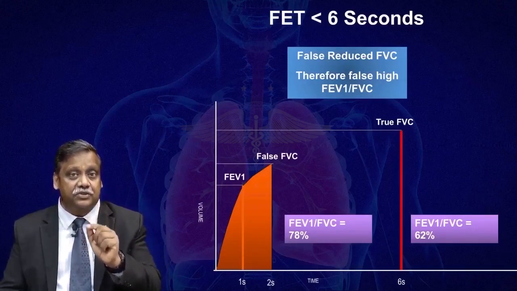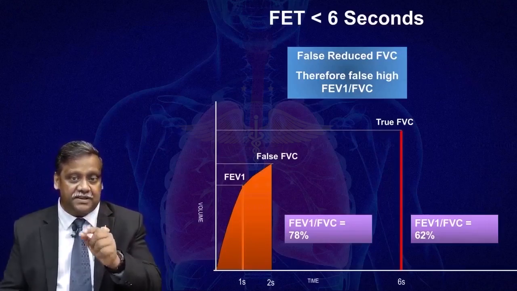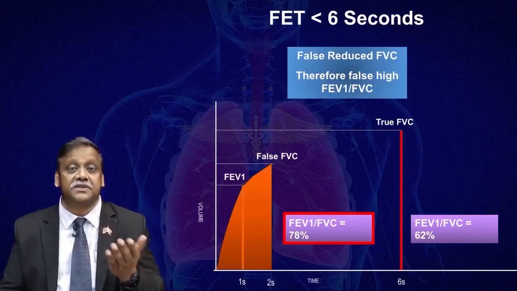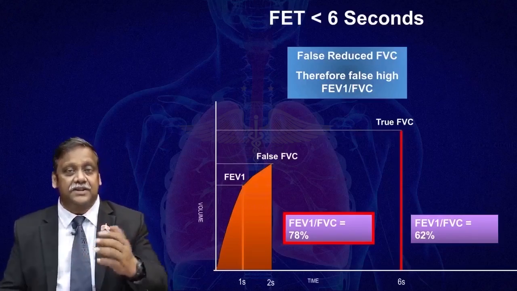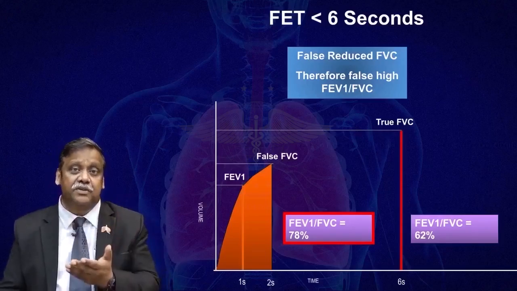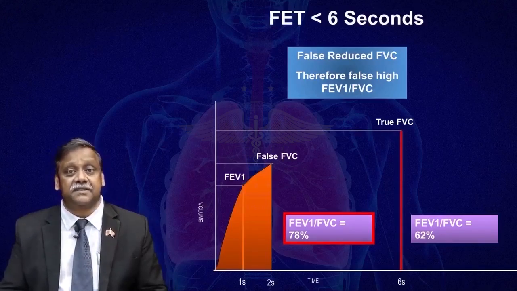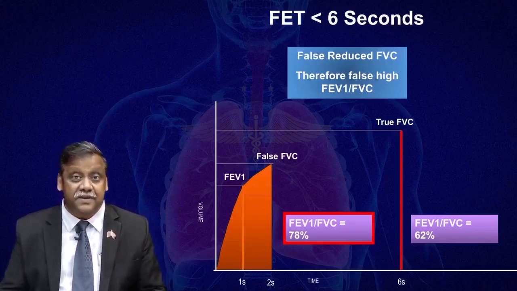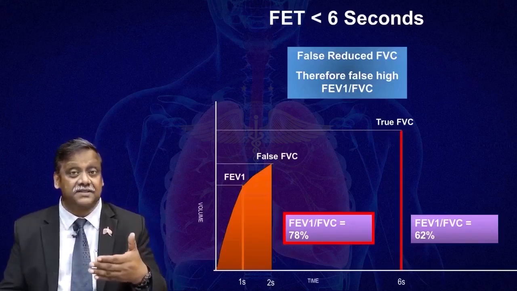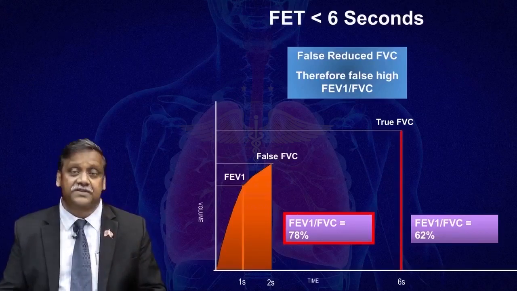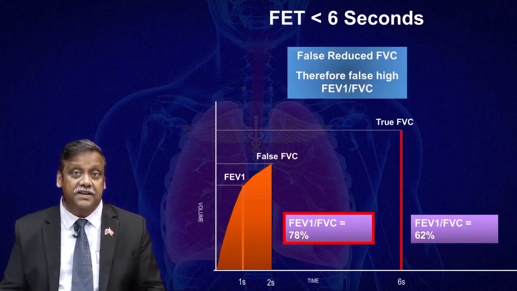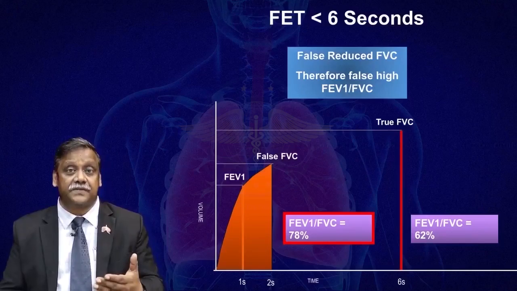Now if you look at the ratio between FEV1 upon FVC, you will see that it is 78%. More than 70%, so it is not obstructive airway disease. And then you will say FEV1 value low, FVC value low, ratio more than 70%, so this is restrictive lung disease. You are suspecting this patient to have asthma, but the report is coming as restrictive lung disease. The patient does not have restrictive lung disease. It is a wrongly performed test that gives you a wrong diagnosis.